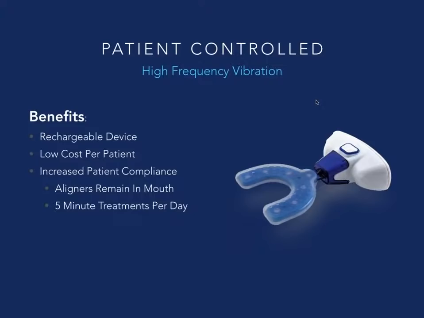And you want to increase their compliance, and when they do something daily with their aligners, it kind of reminds them of what they're doing, why they're doing this, and it gives them some encouragement there. So you'll see that the aligners remain in the mouth during the use of the vPro 5. It can be used with braces as well, so there's both options. There's 5-minute treatments per day that's kind of recommended. One of those at least, and what we recommend is 2. So we recommend 1 in the morning and 1 in the evening.